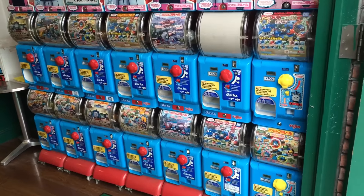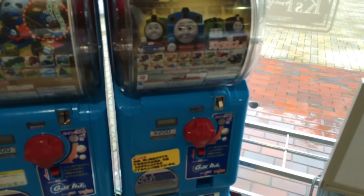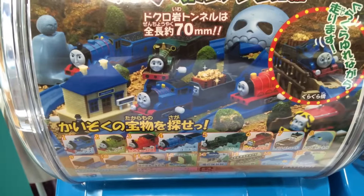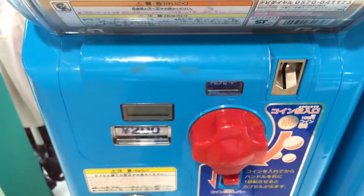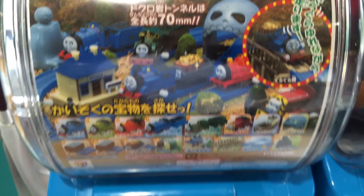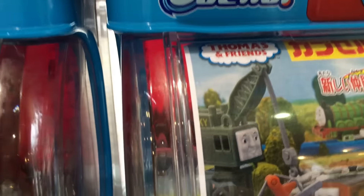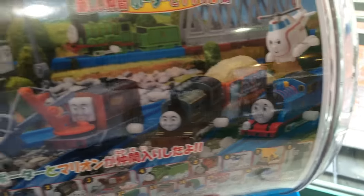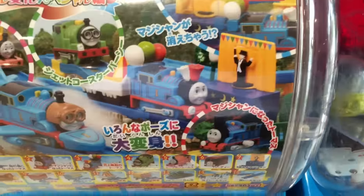Look at this — the awesomest place I've ever seen when it comes to Thomas. All right, here is a Thomas egg surprise vending machine. This is like one of a kind that is found probably only in Japan. Here you can see these are extra-prize vending machines — the eggs will come with Thomas toys. You can see these are the ones that you're gonna get. All you have to do is put 200 yen into this machine and an egg surprise with Thomas toys will come out.